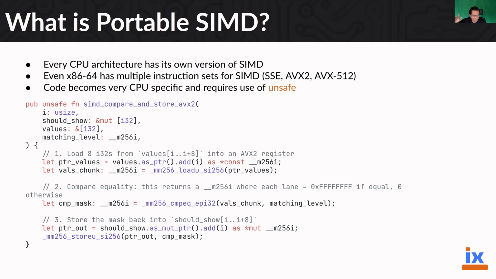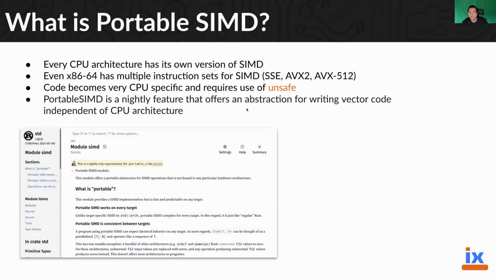This is a little bit of code that we will see later on, which is CPU specific, using the x86 intrinsics. If you read this, it only applies to x86 CPUs with the AVX2 instruction set. So it becomes very specific to the CPU. Portable SIMD is then a nightly feature that offers some sort of abstraction over vector code. It allows us to write SIMD code that compiles as best it can to the different CPU instructions in different architectures: one for AVX2, AVX512, and perhaps Neon on the ARM side of things.